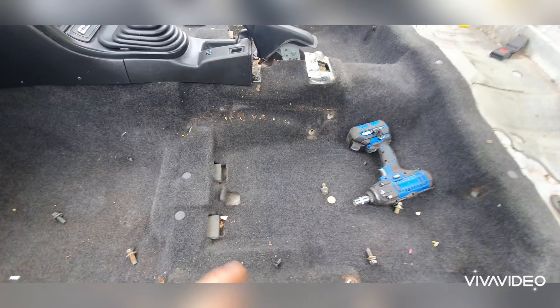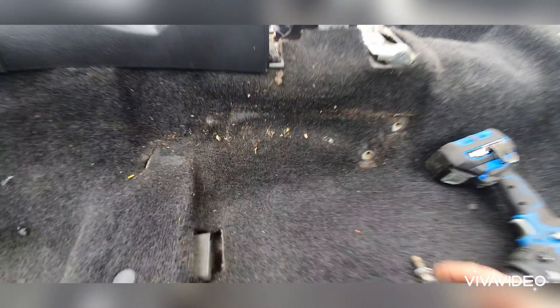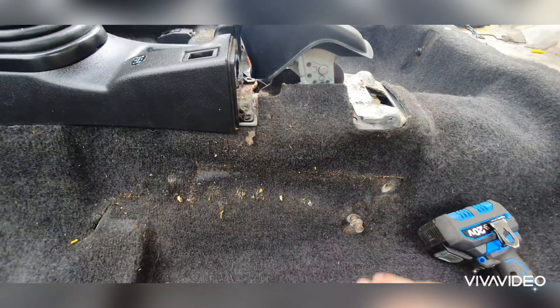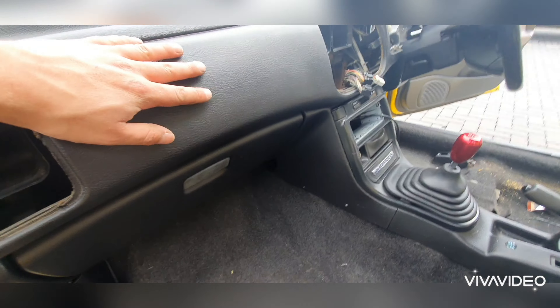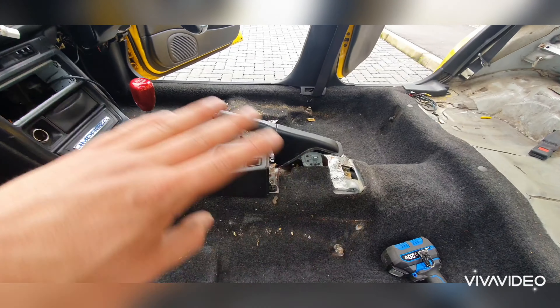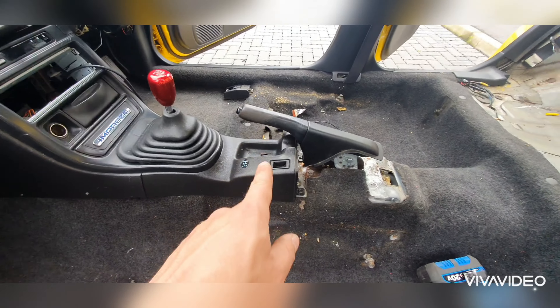Right, that's all the seats fully stripped out. It's still not too bad — not too dirty. Also, remember when you're taking these bolts out, just kind of put them back in the same place. It saves you losing bolts and things like that. So next step we're going to get the hoover out, give it a good clean, and then I'm going to give all the dashboard a good trim dressing to get it nice and clean, and get everything looking really nice for all these new interior panels going on.